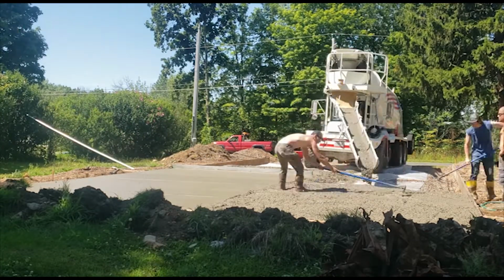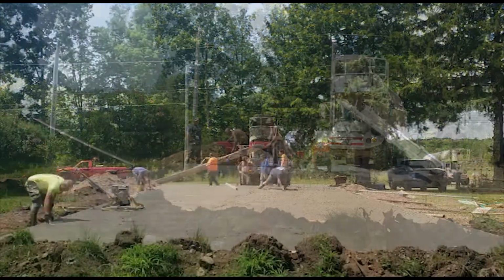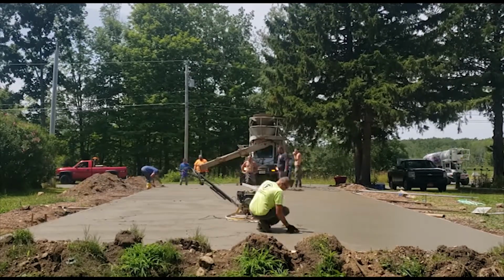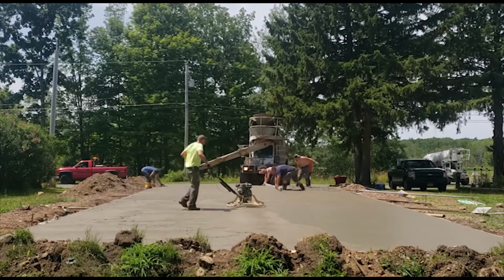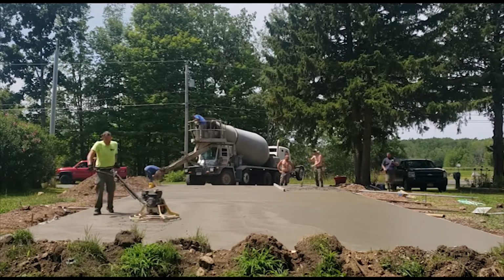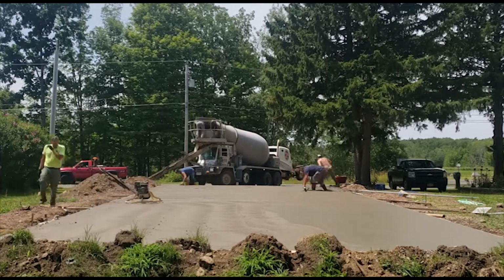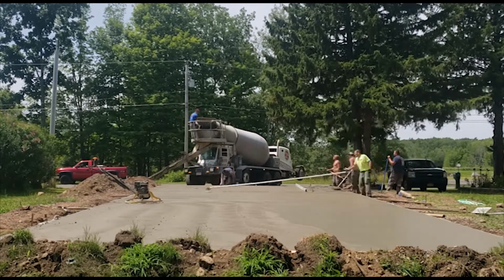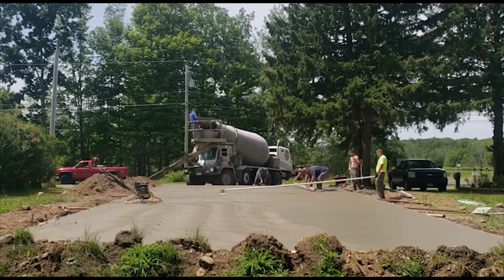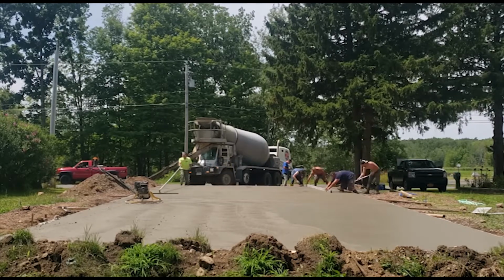Ultimately, this took, I think, 3 truckfuls. I'm not sure how many yards that was. What I did want to mention is that you didn't see any rebar or wire mesh. There's actually rebar down in the haunch, which is the perimeter part of the monolithic slab, that's significantly deeper and thicker than any other part of the slab. So this slab is 4 inches thick in the center, where the lift will be is 8 inches thick, and the haunch, if I remember correctly, was 16 inches deep by whatever wide it ended up being.